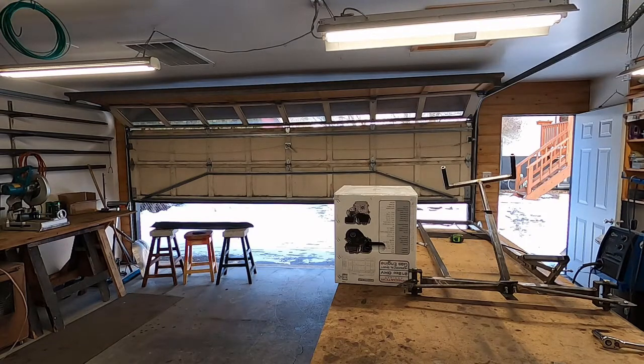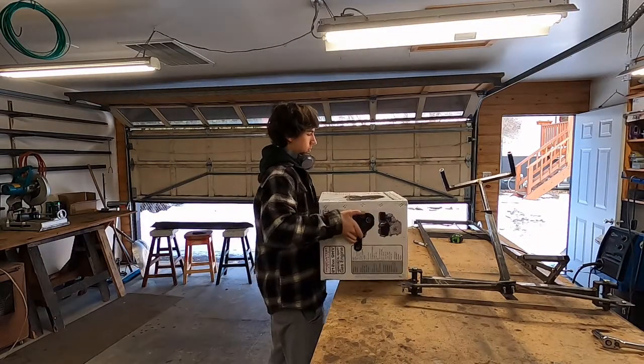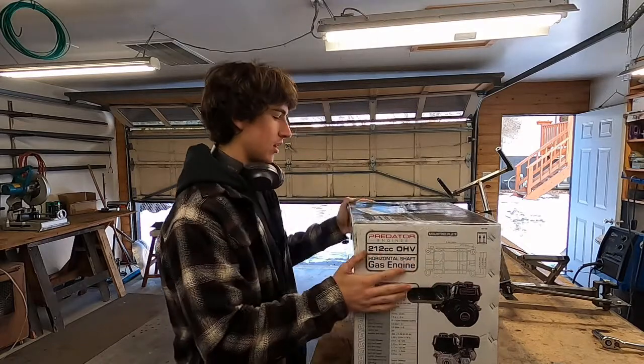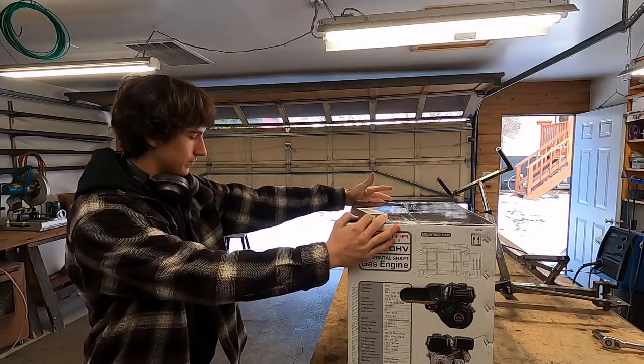This was my big Christmas present for the year. The Predator 212cc engine. Horizontal shaft. Look at this bad boy.